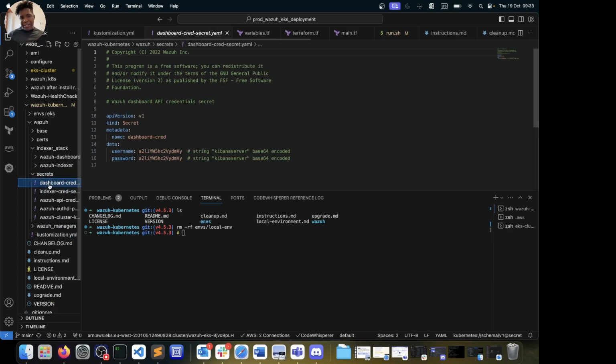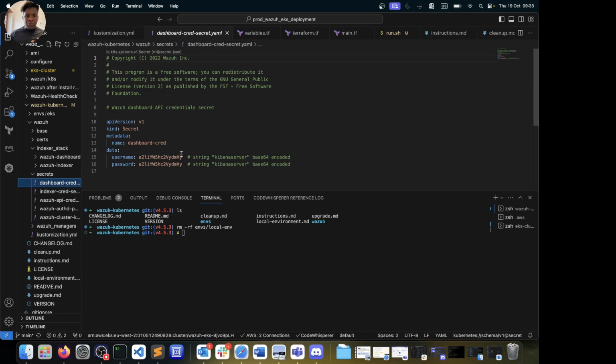I would recommend, again, you would see we've got the key runner serve here. Mind you, this is not the password you're going to use to log in to the dashboard. This password is set for the dashboard to be able to access the other resources within the deployment. If you want to log in to the dashboard, we'll be using the indexer cred. I would recommend that you change this. This is the default password.